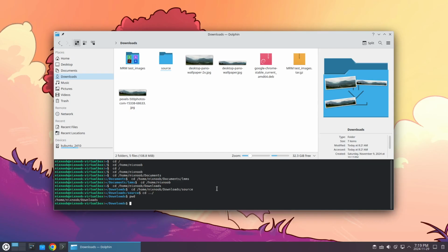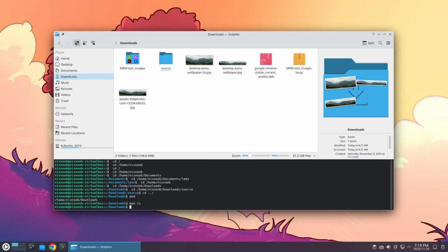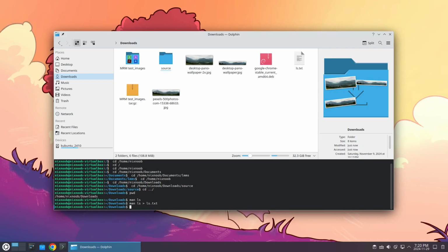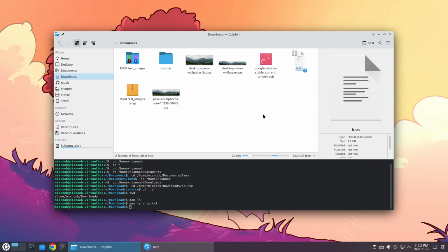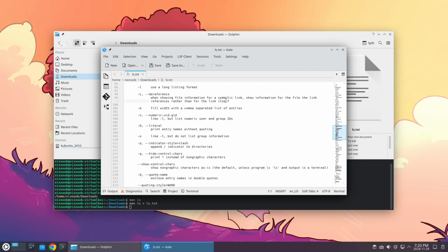Also, if I wanted to make a file, let's say I wanted to make a text file, let's take the output of man. If we do man ls, that's going to print the manual for ls. We could also pipe that to a pager so that we could scroll through it or search it from the terminal. Or we could just do man ls and then a greater than says create a new file. And we can say ls.txt. And so now we just pipe the output of the command, the manual page for ls, to a text file.